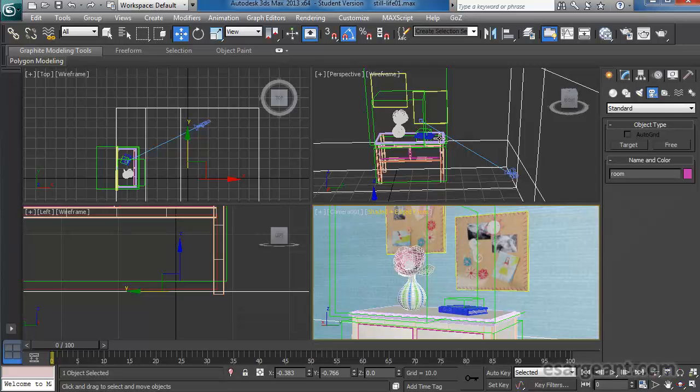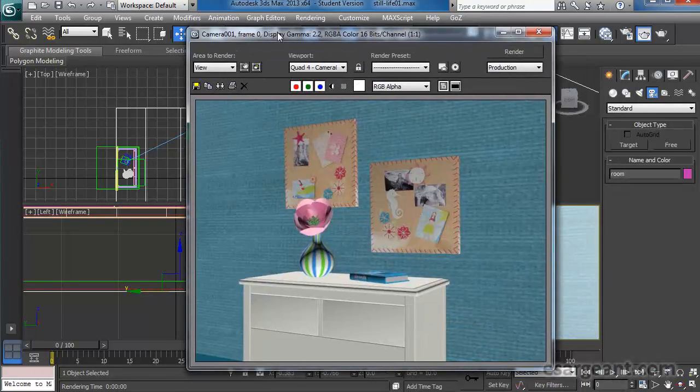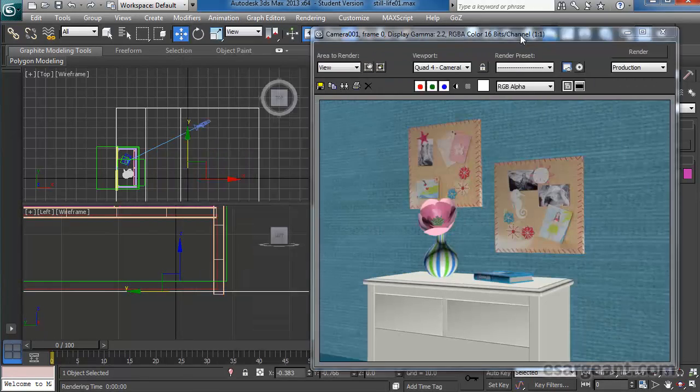So first of all, let's do a test render. I'm just going to click on Render Production, and here we go. I've just got a standard render, and it looks pretty awful. For the sake of this render, I actually quite like this framing in here. It kind of matches the square original composition that we had.